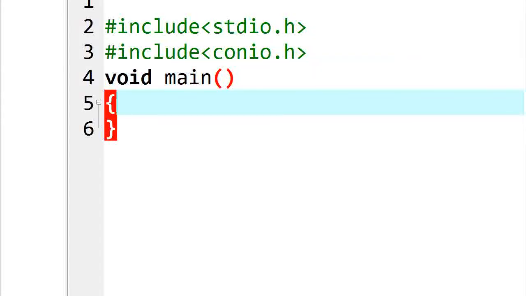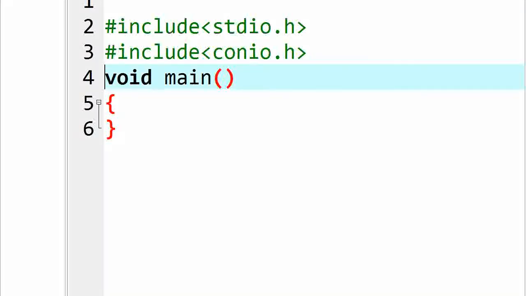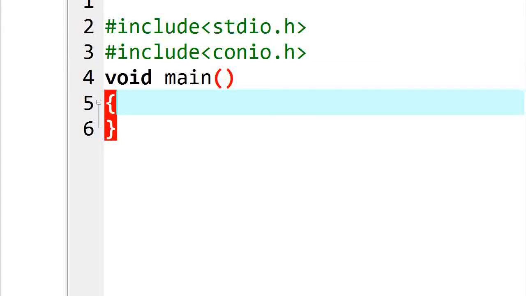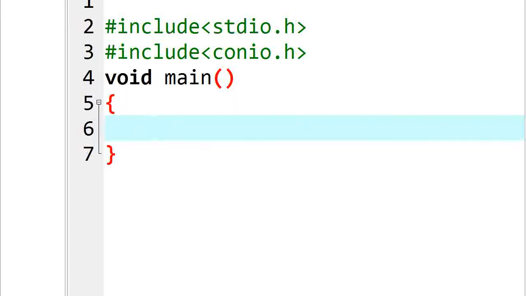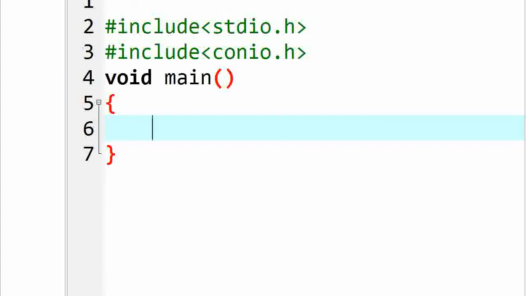Every C program has 3 parts. One is the header file, on the top of the program, and the second one is the void main function. This is the gateway through which we enter into the program, and these are the curly brackets. Inside curly brackets we write all our programs, all our logic, all our variables, everything we declare. So let's start and do some simple job. Students, you must always do simple things first. Let's start from simple and basic programs.